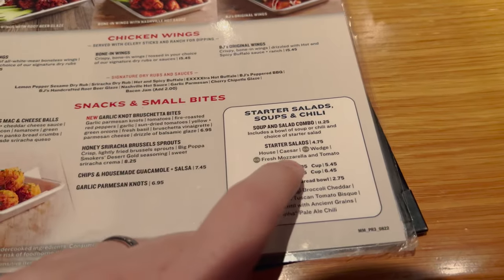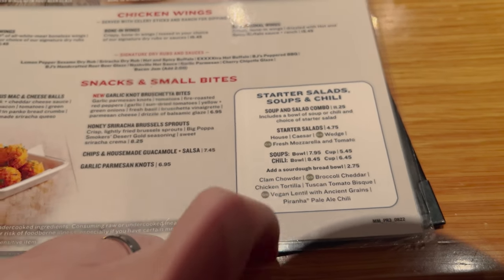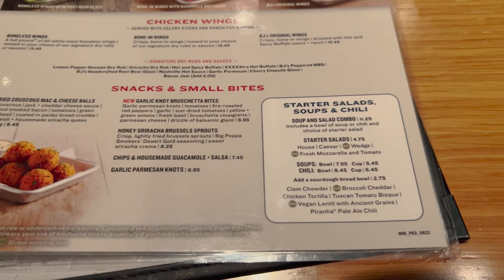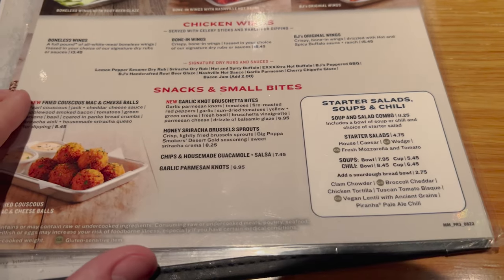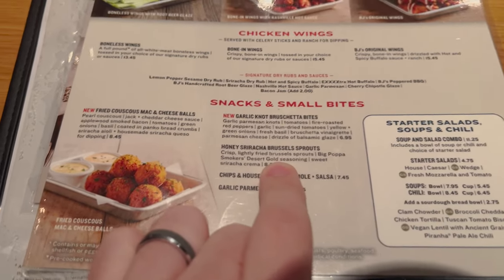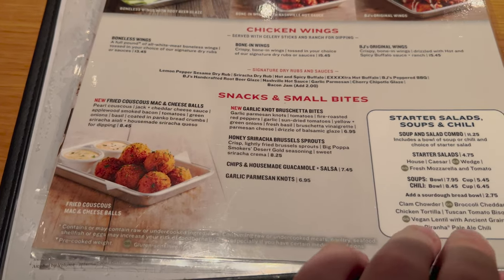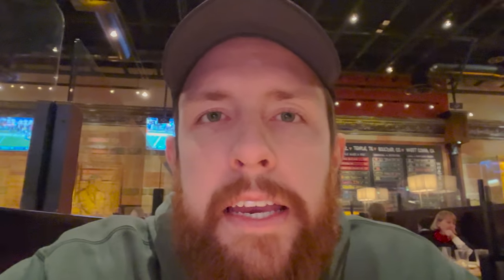Timber actually is switching it up — she's going to do the starter soup and salad and do the clam chowder soup and then just the house salad. It is pretty late so we don't want to just stuff ourselves. I don't really want to eat sriracha at night. I think I'm going to do the chicken bacon ranch pizza. I ended up going with the Brussels sprouts for an appetizer to try.